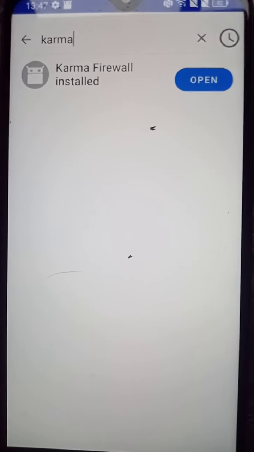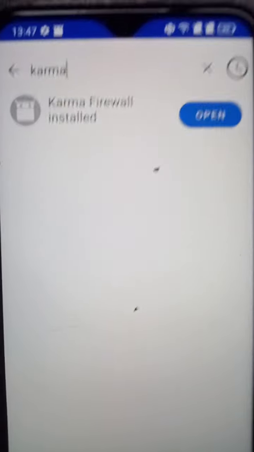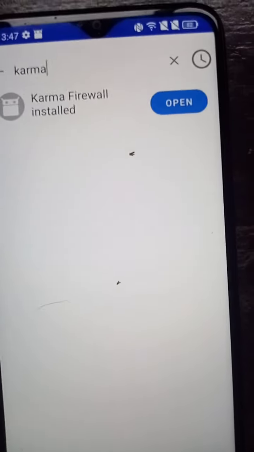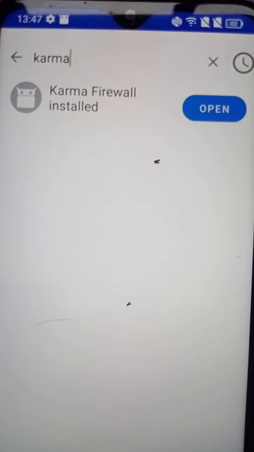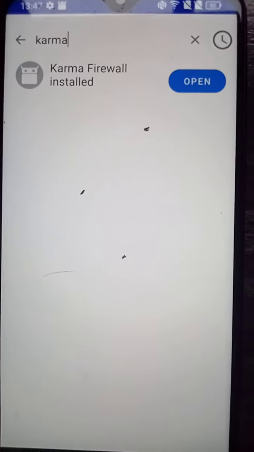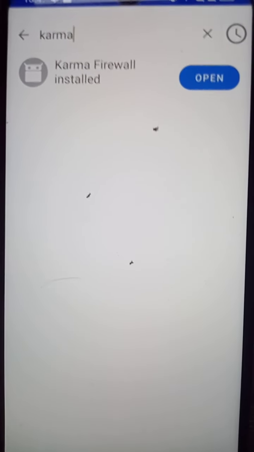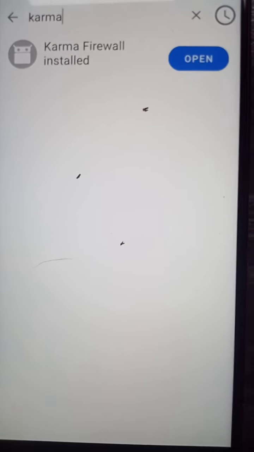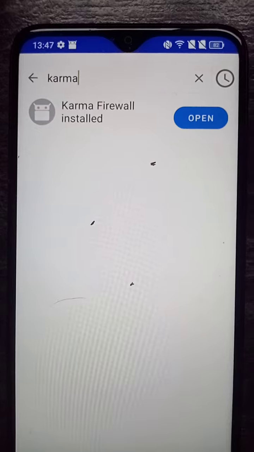It could be a photo gallery that you've downloaded, and it wants permission to your phone calls and wants permission to access the internet. Well, Karma Firewall will actually put a stop to it, so you can still use your app, but it will secure all that data. So if someone has access to it, it's not going to matter because it's going to stop it. Okay, so that's another good one.